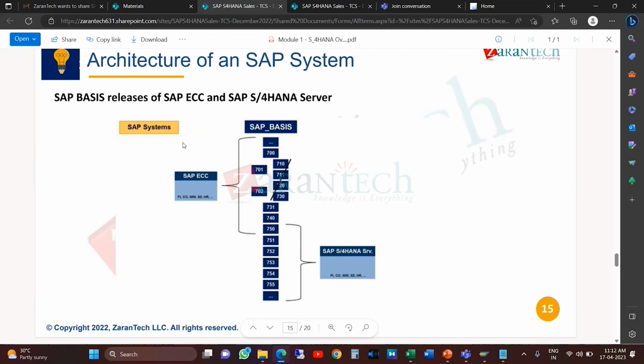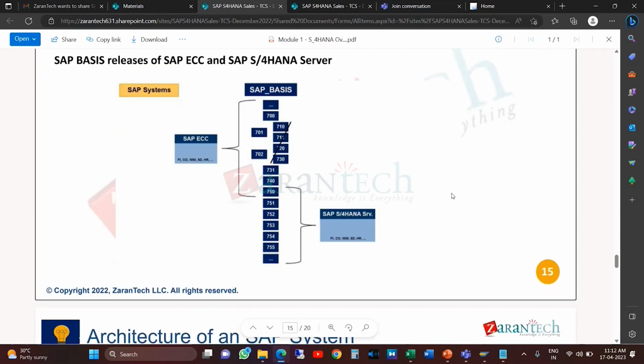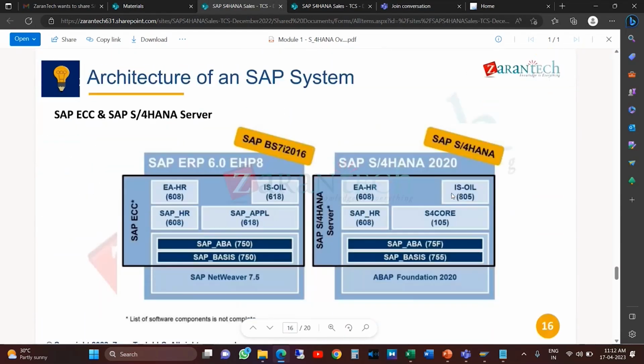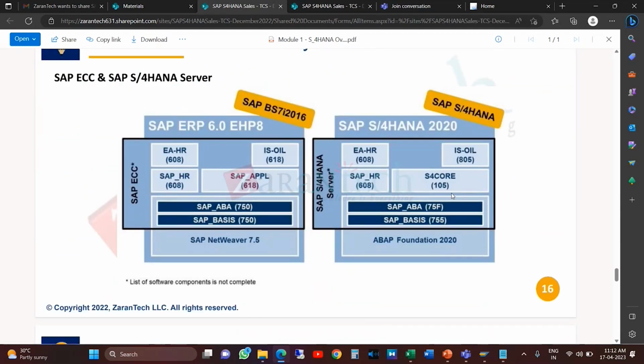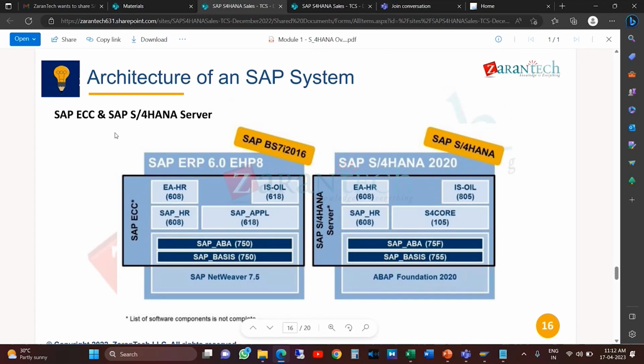So the SAP systems are based on the basis system, and here also we have a different version for the basis operation and basic functionality. So again, some more things. Comparing the ECC and the S/4HANA server: in ECC, we are using EHP8.